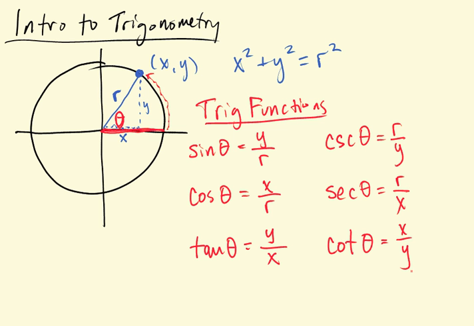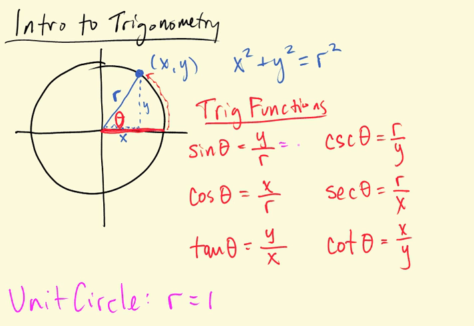Now, you will remember, or maybe you remember, that you did do something once with the unit circle. Now, that's great. The unit circle, by definition, has a radius of 1. So of all circles of any radius, sometimes we focus on the unit circle of radius 1. And if we do that, which we don't have to, but it will come in handy, you'll see that at least a couple of these trig ratios become a little easier.